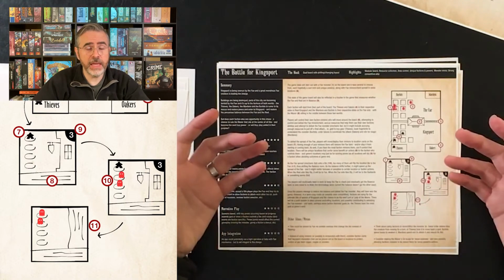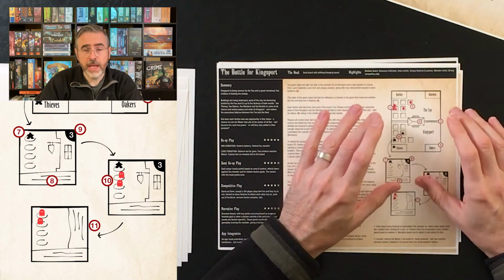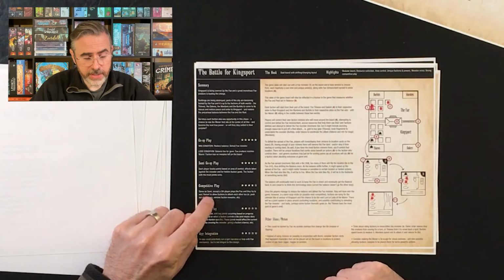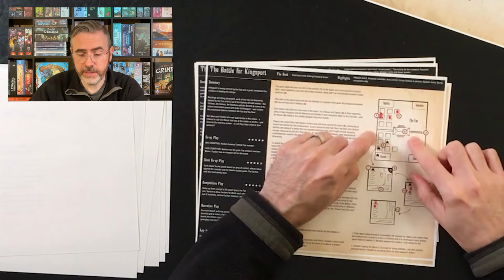And at the end of the game, you could potentially rule Kingsport and the Manor and the world if you control more factions than other players control. And so there's also the possibility of a fifth player playing the Fae in this game who might battle against the other players.